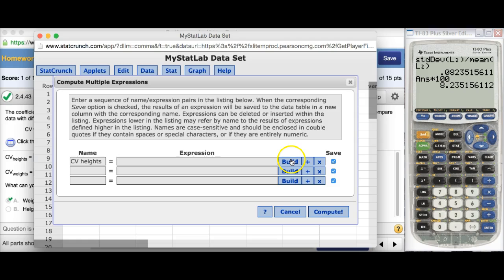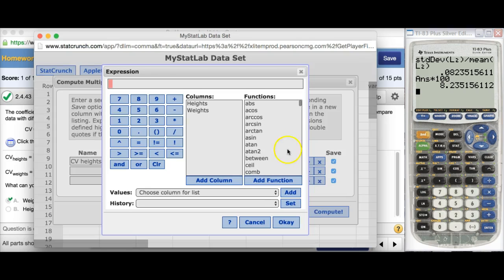And when I come here, I'm going to build the function. What I want to do is a lot like what I did in the calculator. I want to find a standard deviation function and use the column for heights to do that, and then divide that by the mean and use the column for heights again. If we scroll down, we'll see that there's our mean function, and we're going to pick that up later. But we're going to scroll down until we see the standard deviation one, which is STD right here.